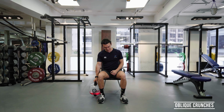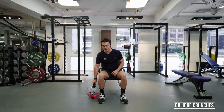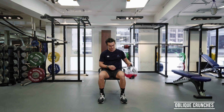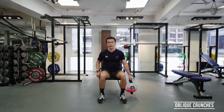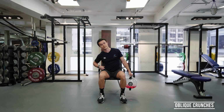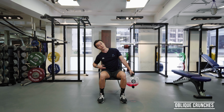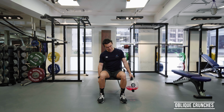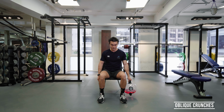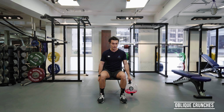2 more. Good job. And then swinging that over to the other side. On your left, down by your side. Reach to the floor. And we're going to crunch up for the other side now. Think about keeping that arm straight as best you can, because we're really just trying to focus on that one side. 2 more. Lift up, squeeze. 1 more.